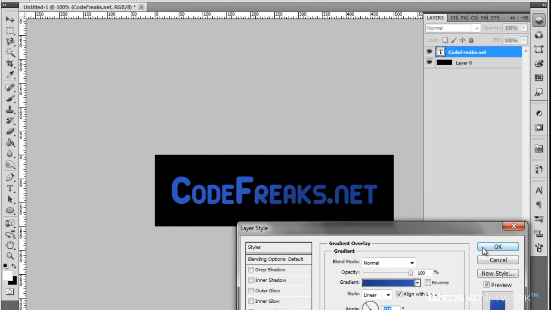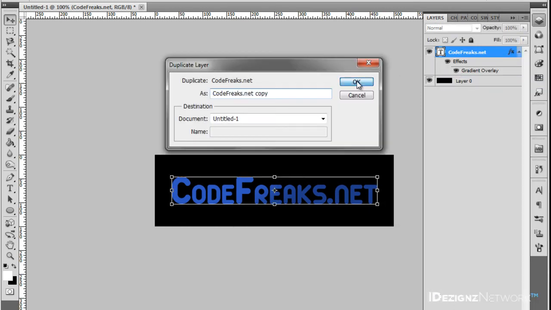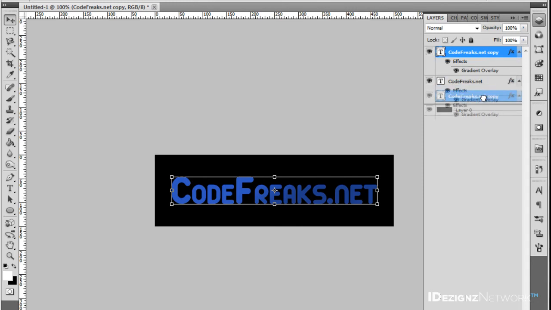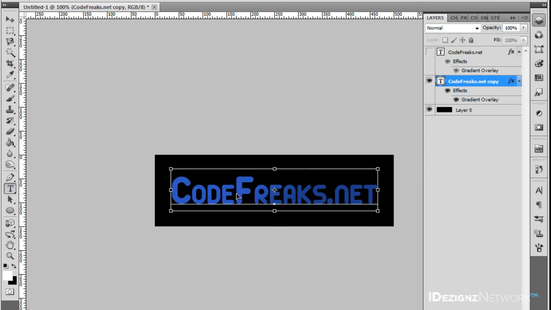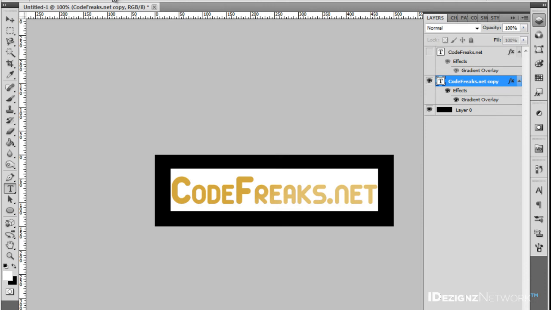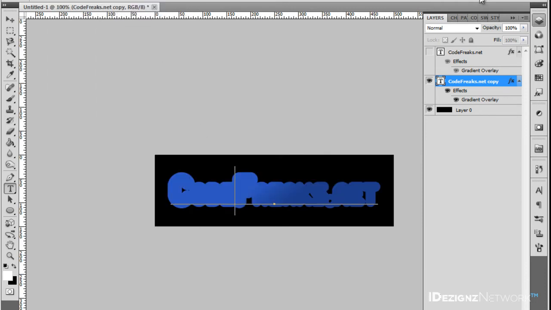Now what we want to do is duplicate this layer, bring the copied one underneath, unmark that one so it's not selected or not viewed. I'm going to select all, change this to the bold, click OK, select view back on, and now we're going to go back and change this gradient.